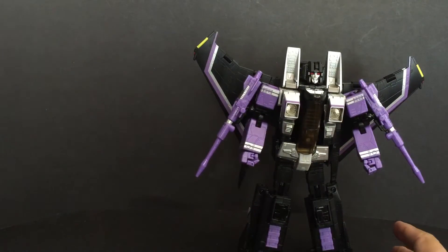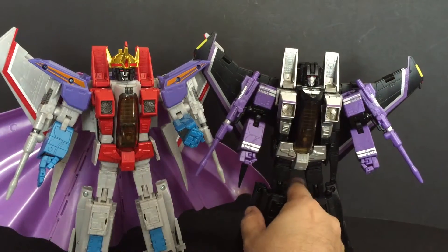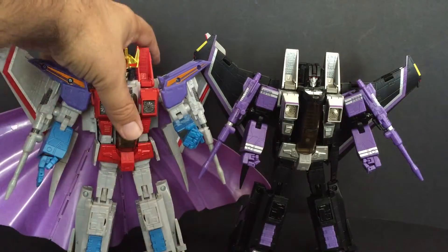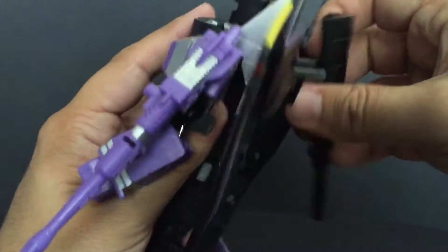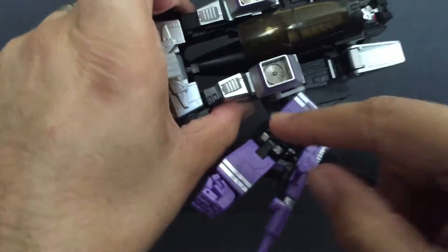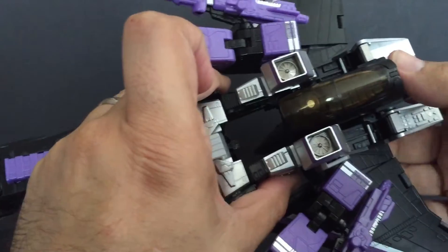Size comparison — this is him with the Takara official product. They are exactly the same size; they're the same mold. His feet are a little closer together. I'm happy now — I have all the Seekers that I wanted. I have Thundercracker, Skywarp, Starscream, and I have Acid Storm and Sun Storm. Pretty excited about that. And I want to show you — see that tab? It's a lot bigger than the one in the official. That one's like half the size, and that's awesome.